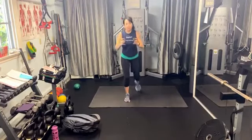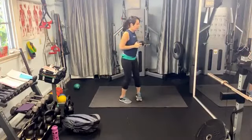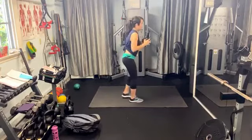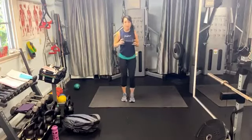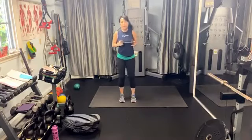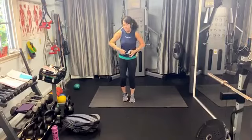Again, that sound effect is optional. When you're doing your lunges, make sure you are upright, that your hips are tucked forward, or your pelvis is tucked forward. Take your time. All right, take a little break.